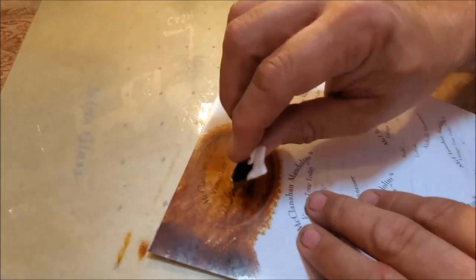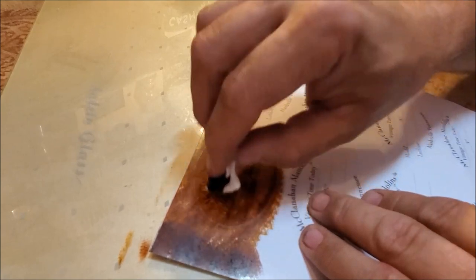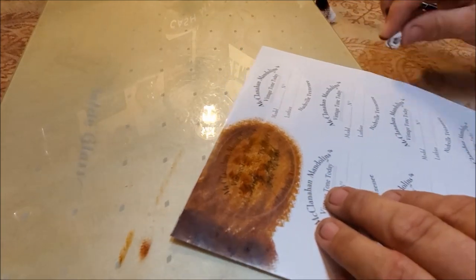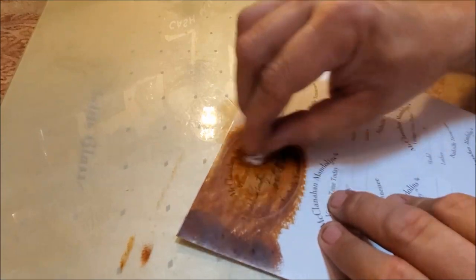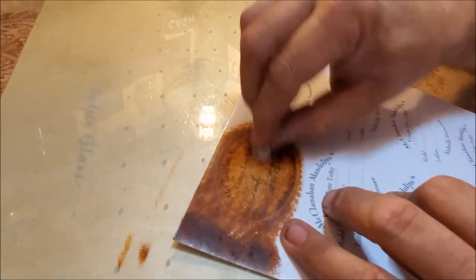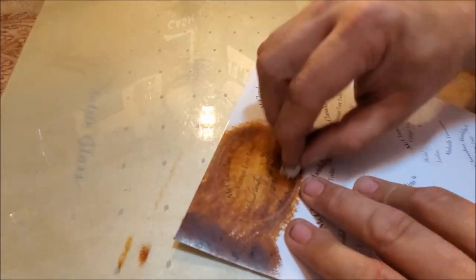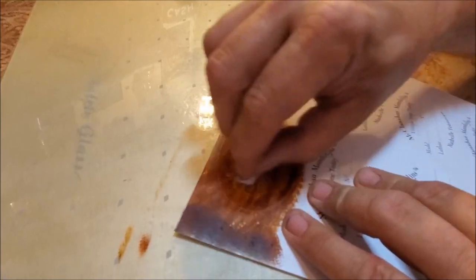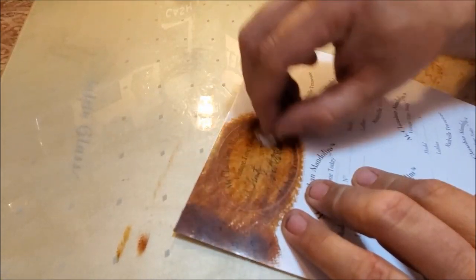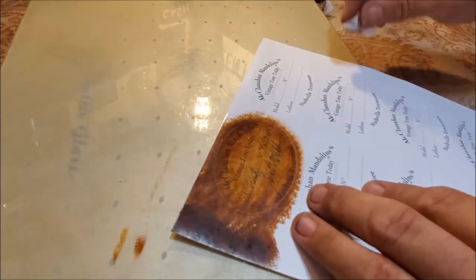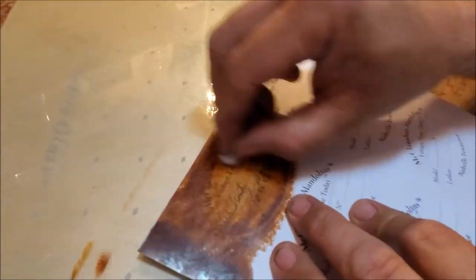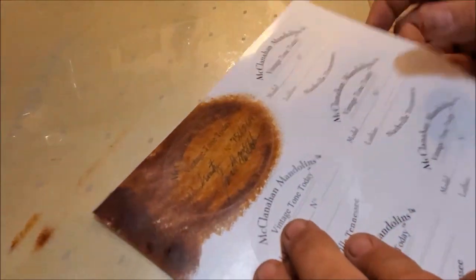And if I have to touch it up some, just come in and touch it up. And then if I want to lighten it up a little bit, I add a little bit of pressure. And there it is. That's how I get my labels to look vintage.